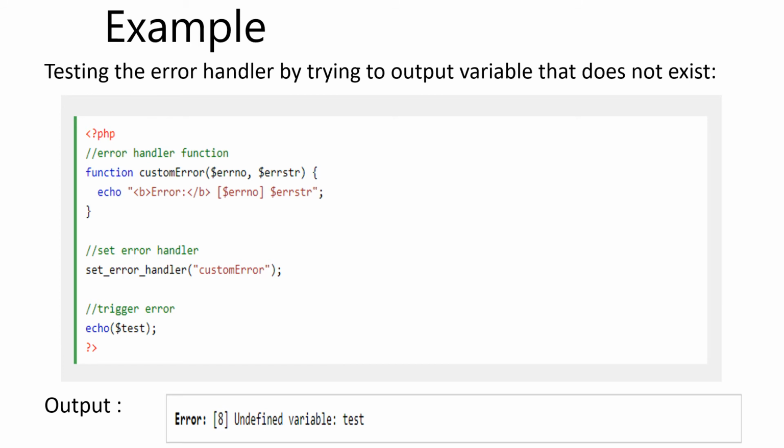Now here I describe set_error_handler, and there is the function name customError in double inverted commas, and there is echo $test. The output defines a variable set on line number 8, because the $test is an undefined variable in the previous code.